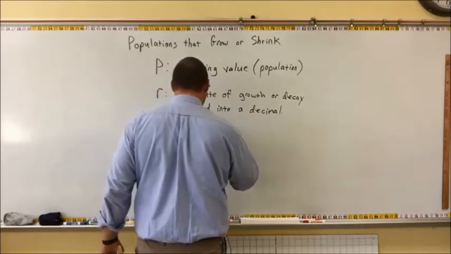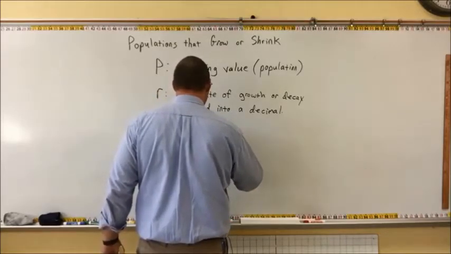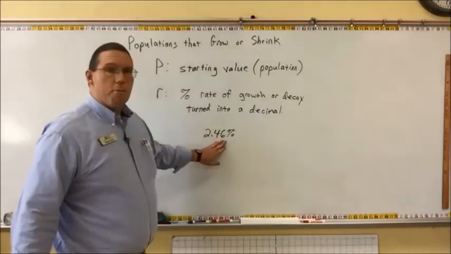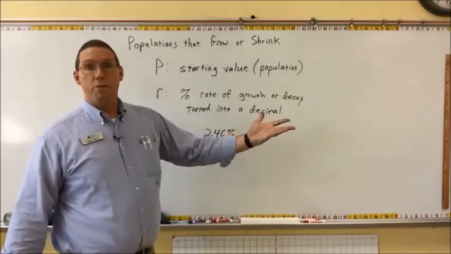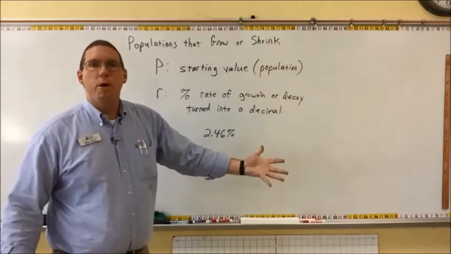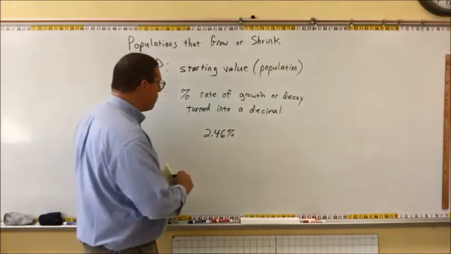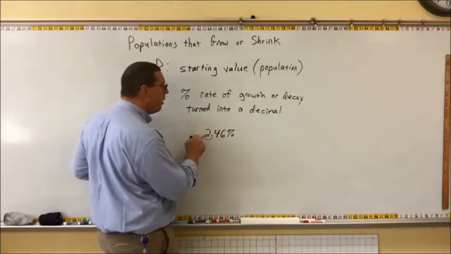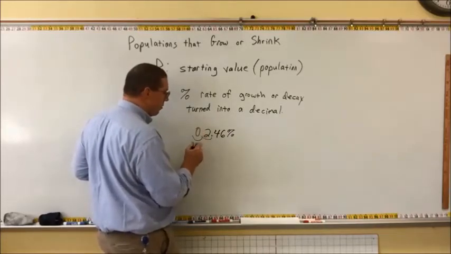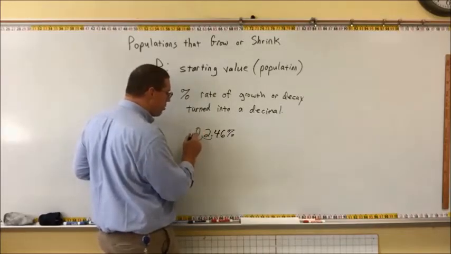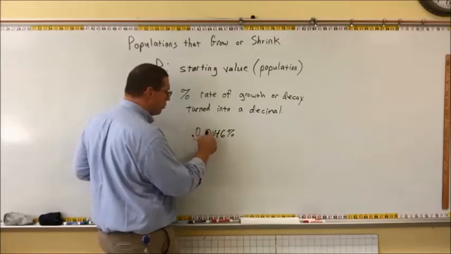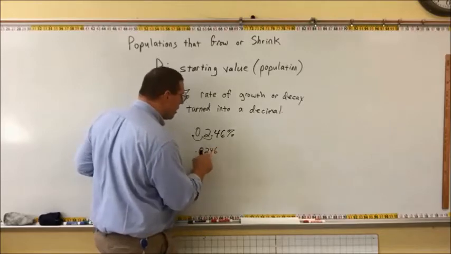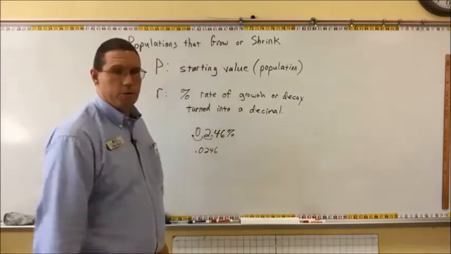Let's say you have 2.46%. I've seen so many people turn this into just 2.46. We didn't move the decimal point at all. No, you got to move the decimal point. You got to move it 1, 2 places. What's in front of this 2? There's a filler 0 there, isn't there? There's a placeholder 0. So it's 0.0246. And yes, it's okay to have that many numbers there.